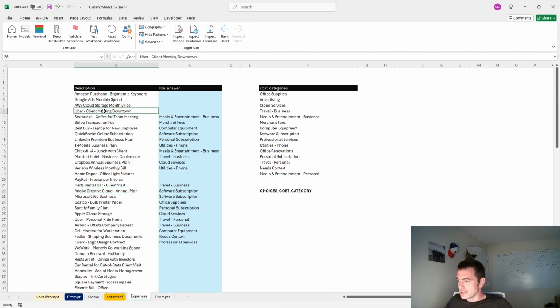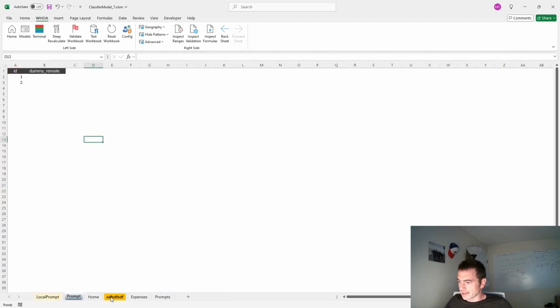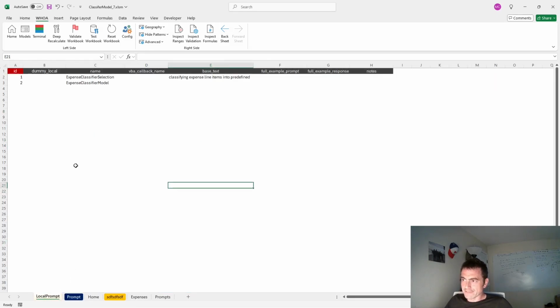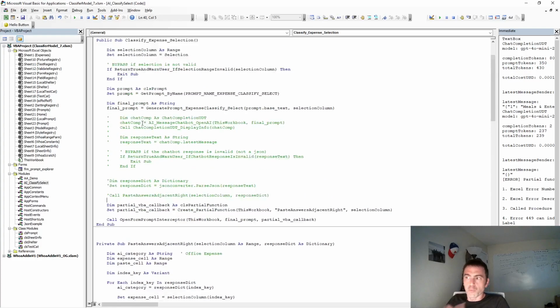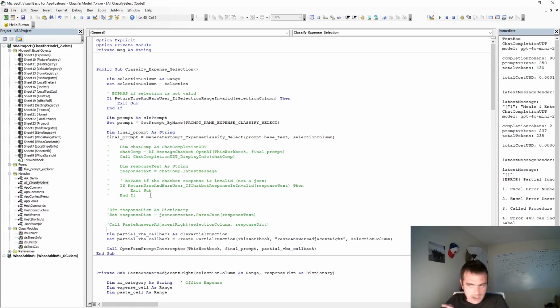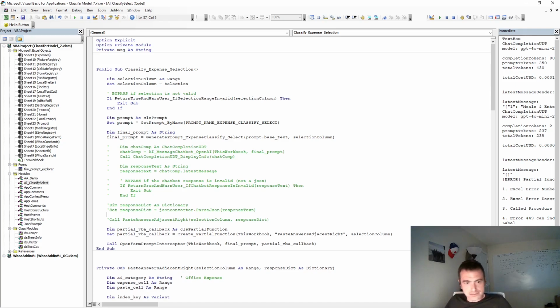Let's do one more thing, and that is we want to build a fork. So we want to have a setting that we can change, and when we change the setting, it'll go one way or another. It'll either do it right away without opening Prompt Interceptor, or it'll open Prompt Interceptor. So let's see. I just want to see, I have a name of the setting. Create setting. There we go.